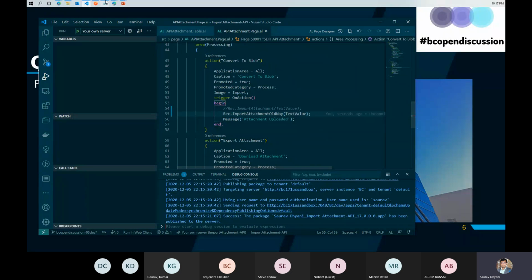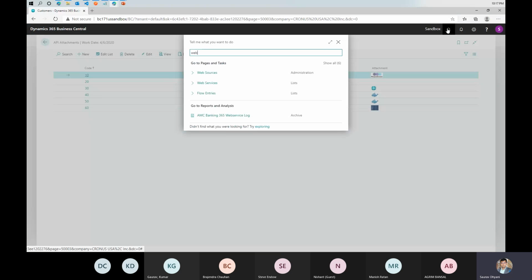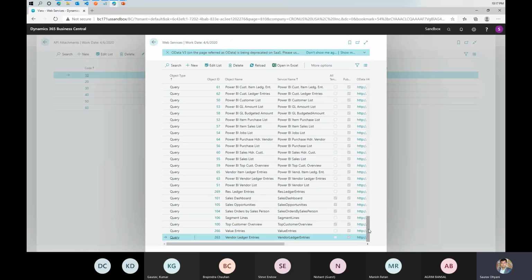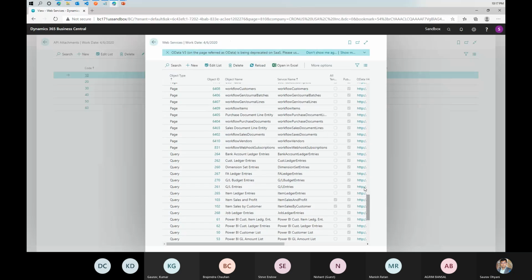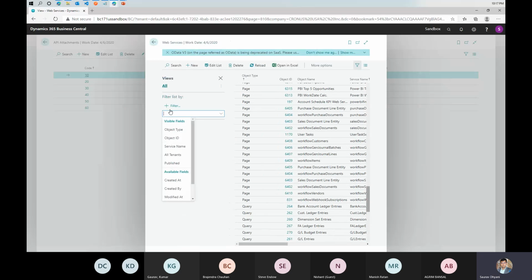Now, last time as we were discussing, we actually created a web service for this page while we were trying to run it from Postman. So before we move forward, let's delete this and then we'll talk about our API option.